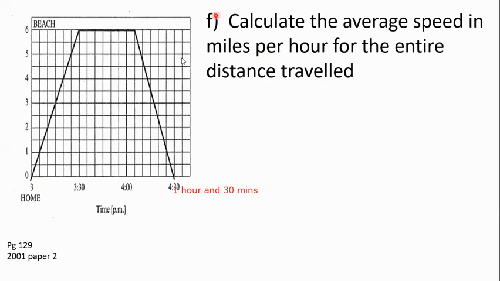Now, any one of those answers are the correct answers. So now let's clean this up. We're going right. So let's clean out the answers. Calculate the average speed per hour for the entire distance traveled. So three points: speed, distance, time. You write in the formula, it probably comes in last, but that's okay. Totally traveled 12 miles: 6 going to the beach, 6 coming back. And in total, we say it was an hour and a half, right?